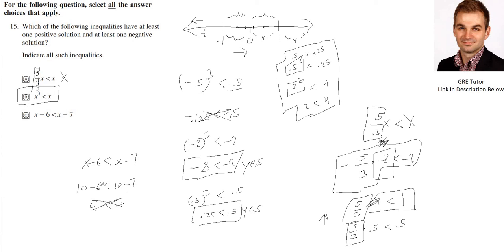No. And that's the way it's going to work for every single number, because all you're doing is a horizontal shift of negative 6 on the left side and a horizontal shift of negative 7 on the right side. No matter what value you pick on this line, on the left side you're going to be going this way 6, and on the right side you're going to be going this way 7. So no matter what, the left side is going to be greater than the right side, whether x is positive or negative. So this one doesn't work either, which means that B is your only option. Now you're supposed to select all that apply, but B is the only answer.